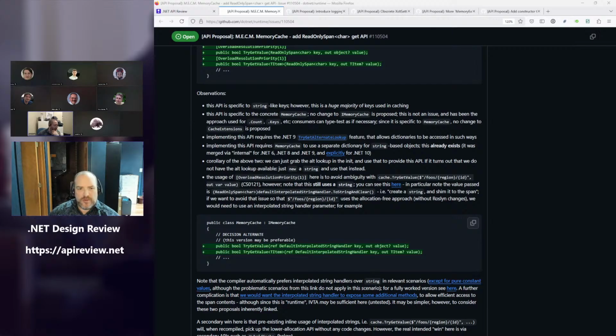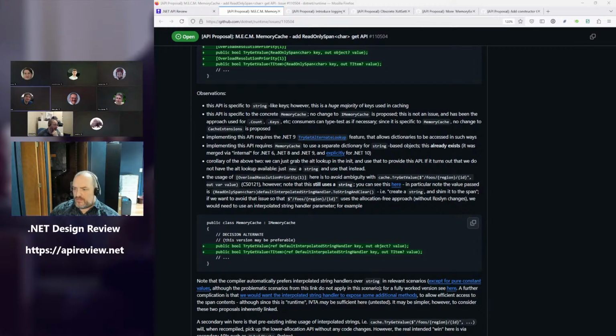So that second alternative API with the default interpolated string handler looks more complicated, but it gives most users a lot more bang for the buck, and it's really simple to use. That's the main gist of it. There's an awful lot of discussion about what we do with those values behind the scenes, hence all the discussion above about using the TryGetAlternateLookup and those things. But at the API level, what I'm really trying to do is add one of those two things, and if we do that, we can go a very long way.